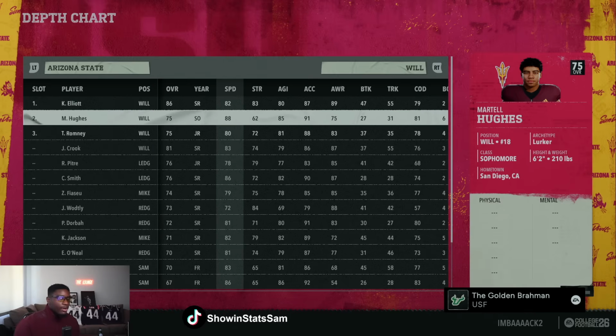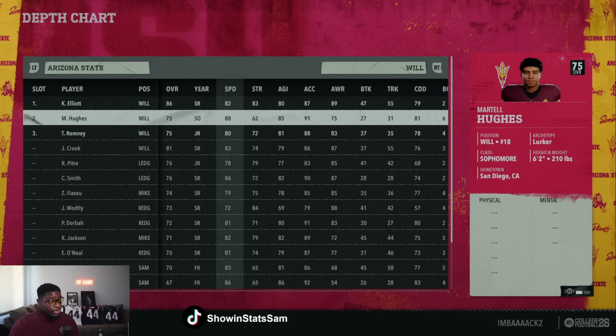If you have a small guy in there that's not a backer to safety, they will get blocked very easily. They did make that change in this game. I do admire it. I love it because it's real. You put a safety in the box, he's not used to dealing with blocks, right? So if you run inside zone, power out him, he's gonna get moved out the way most likely. Speed at backer. I'm not even gonna go look at his block shedding and all that stuff because it's probably not that high. But what I'm looking for is he's perfect. He's an A+ backer to me.